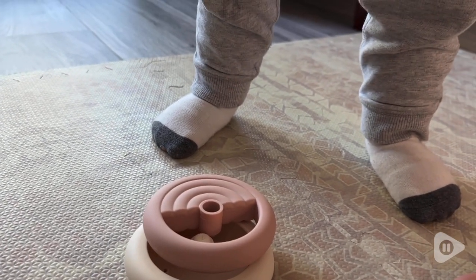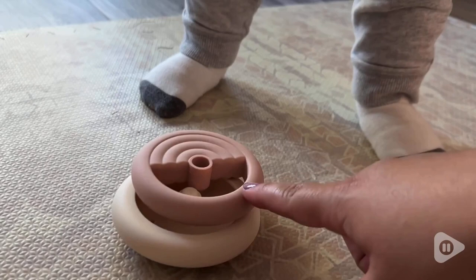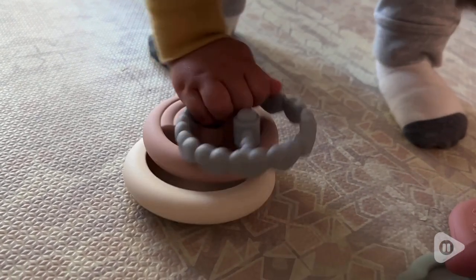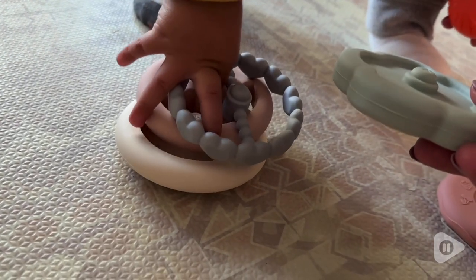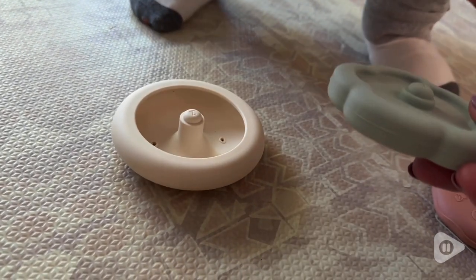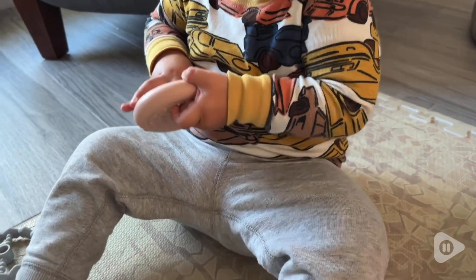I love the aesthetics of this toy, the soft colors. It's really cute and it's also really easy for your toddler to hold with the texture. The material that it's made out of is also really great quality. They're really easy to clean, which is always so important. This toy would also make a great baby shower gift.